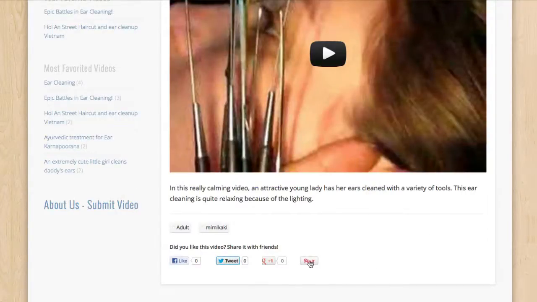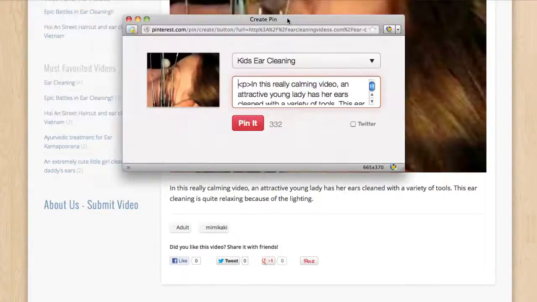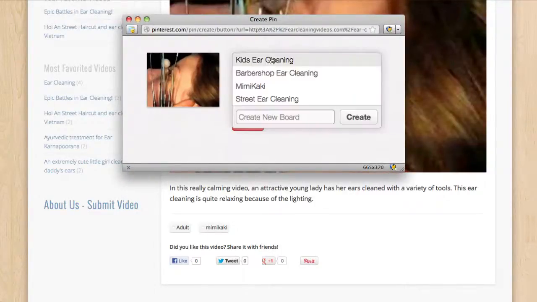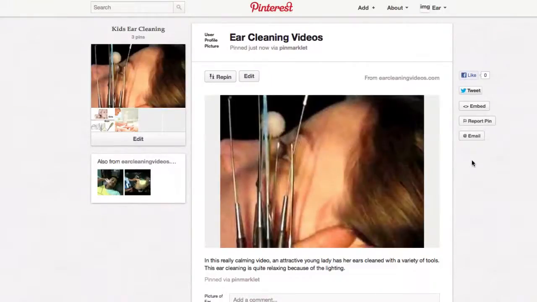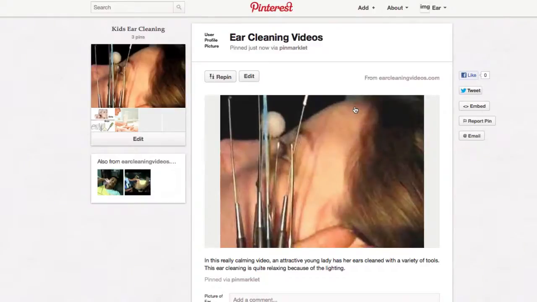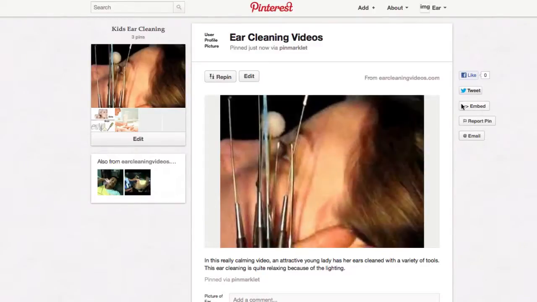Pinterest is really the cool one though, because with Pinterest, what happens here is that they can go ahead and set it up on their Pinterest as a board. I set up a few examples here. But then when they go to their actual Pinterest board, they can go ahead and share this with other people. So for this kind of content, I think Pinterest is one of the best ways to socially share it. And you'll notice also that people from there can share it with Facebook or Twitter or email it, etc. So I encourage you to definitely set up Pinterest and use it yourself, because if you do a bunch of niche content videos on Pinterest, it's very easy for other people to find them and to collect them and to share them, and they'll all lead back to your particular site.